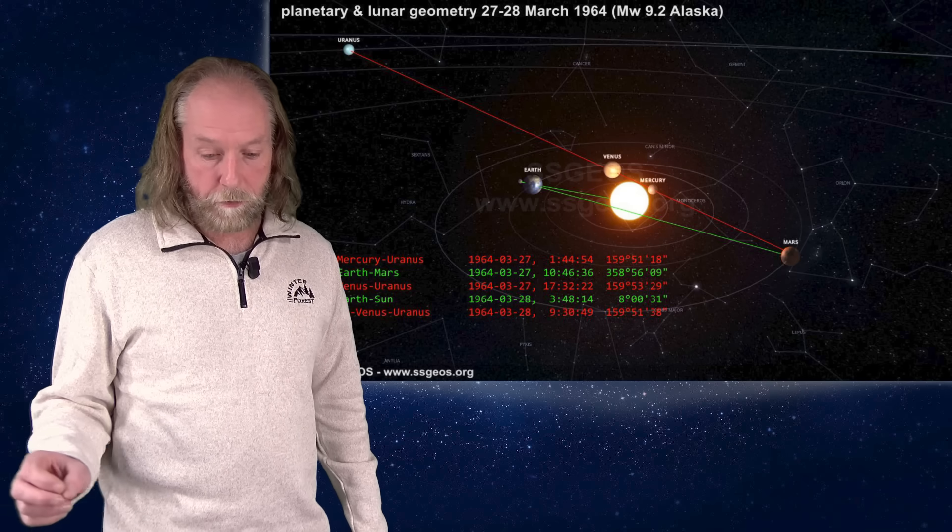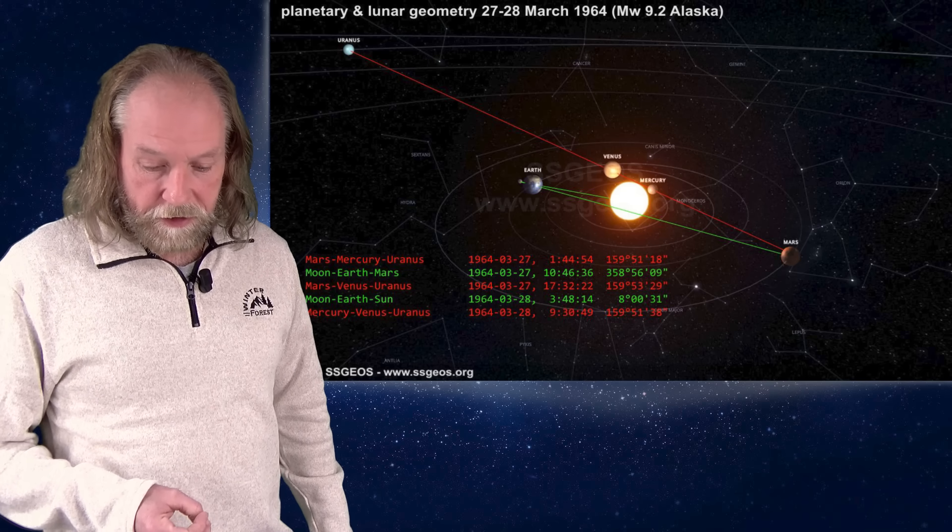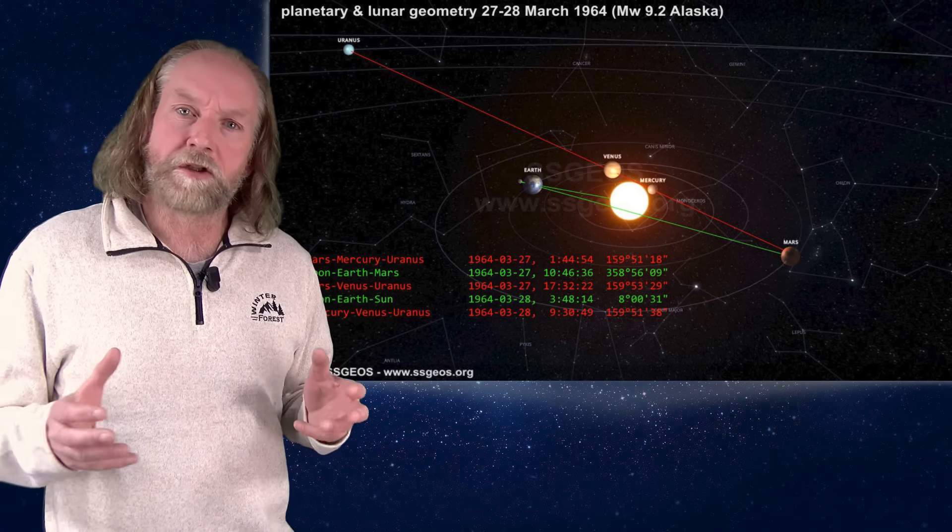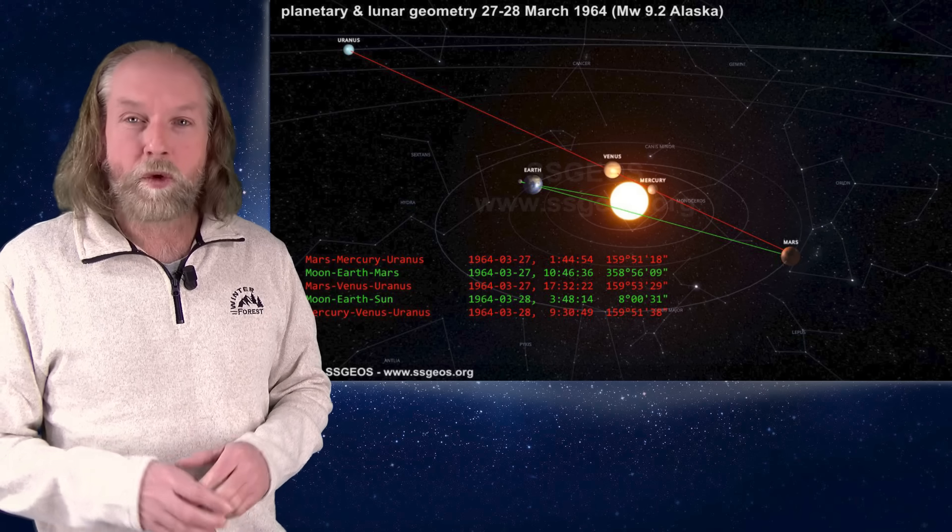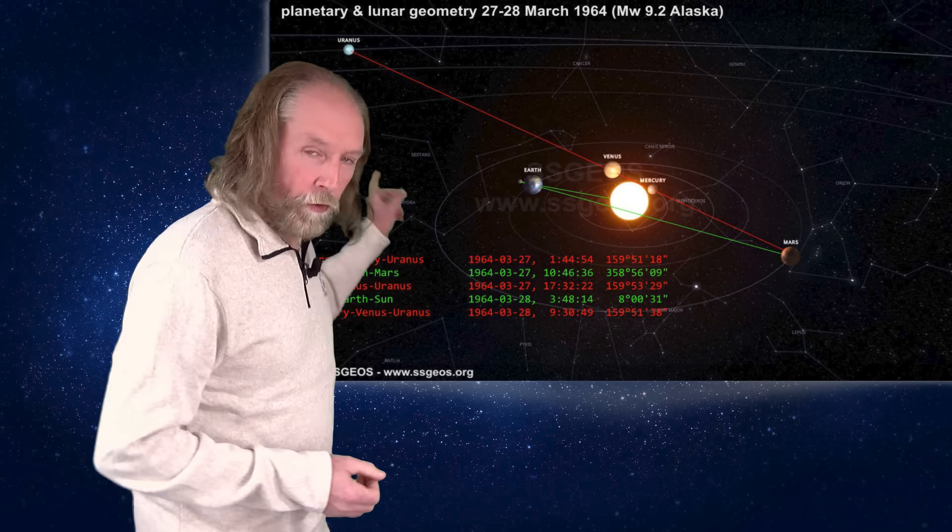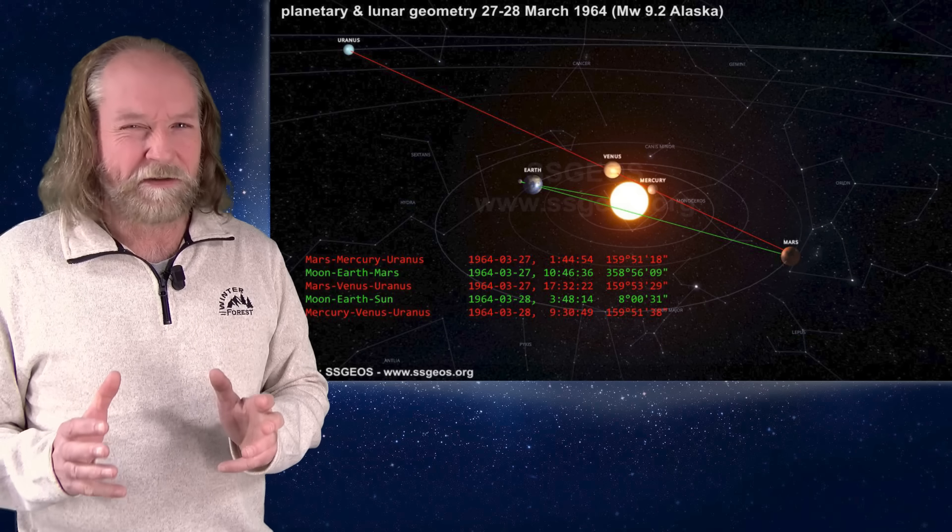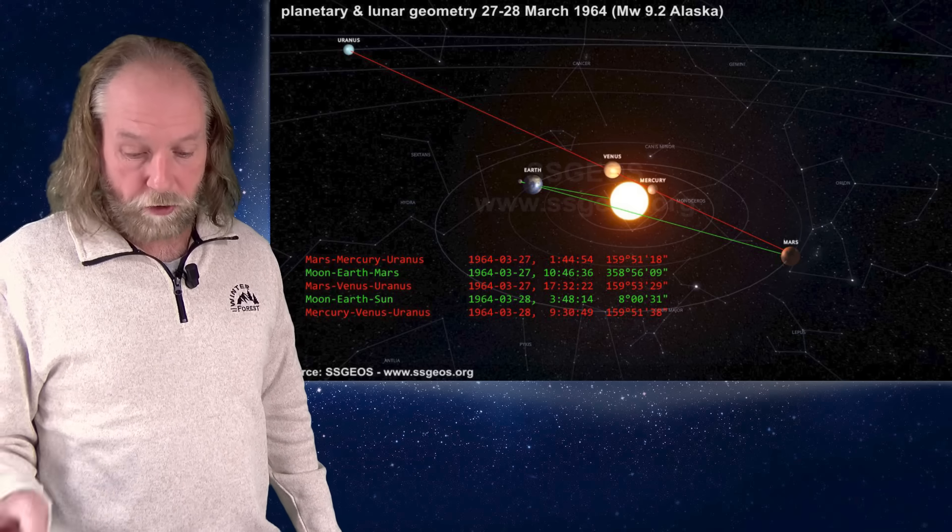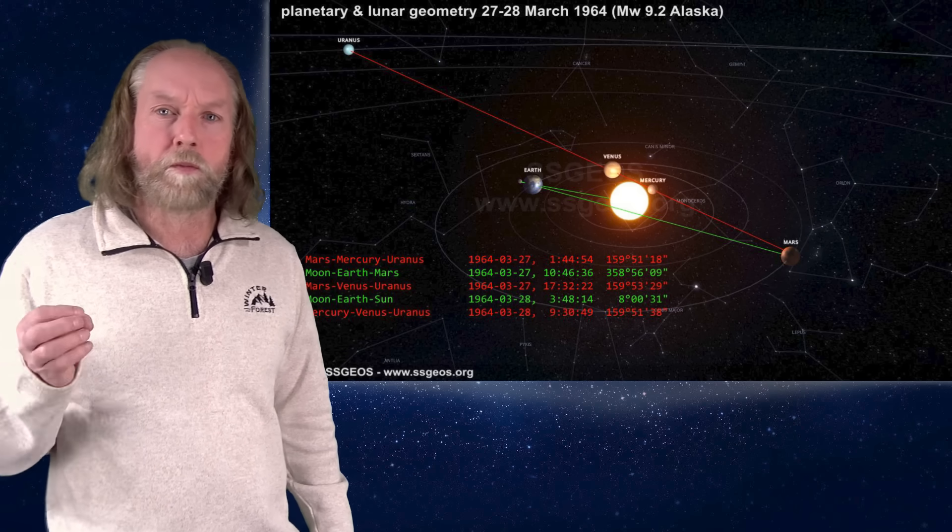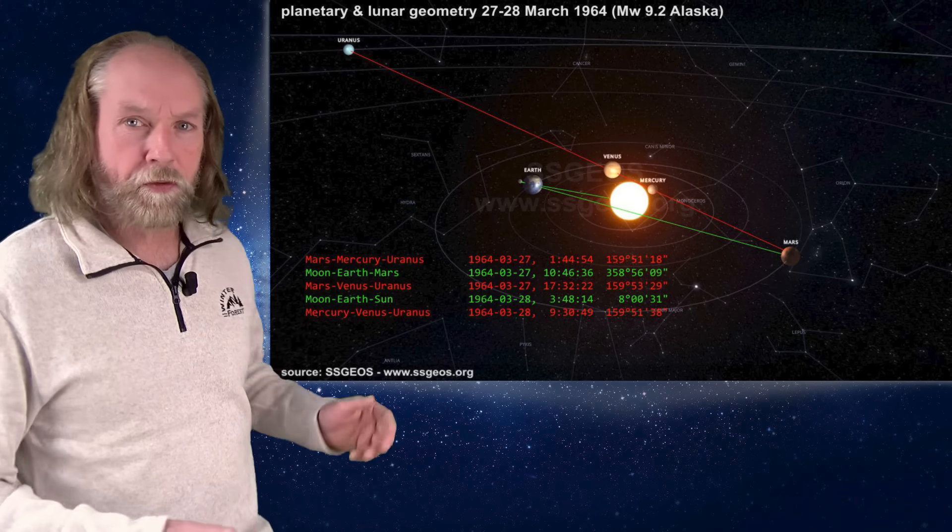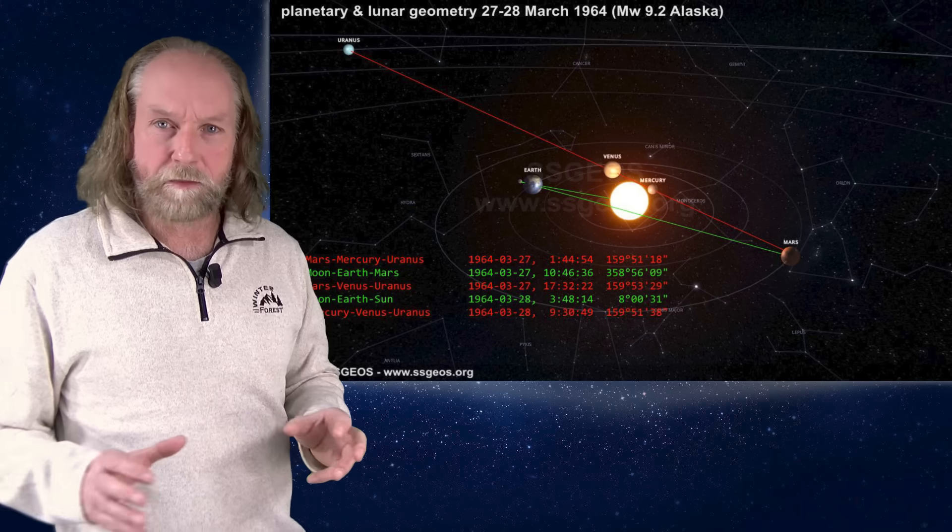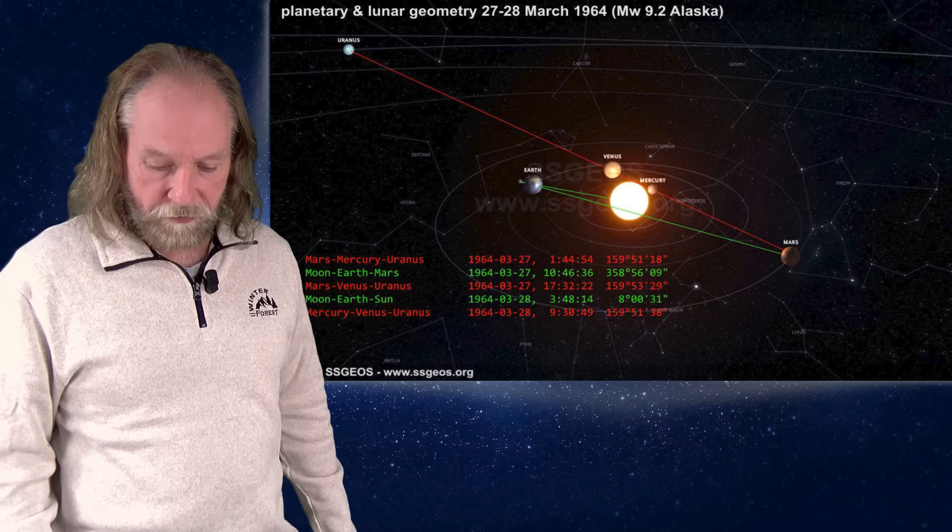In 1964, another example, magnitude 9.2 in Alaska. And again, we see that the Moon aligned with Mars and it was the time of full Moon. And that's what we can observe from a geocentric point of view. But at the same time, what we would miss, even with a heliocentric observation, is that Mars, Mercury, Venus, and Uranus aligned in a very tight quadruple conjunction. Do a Mars-centric observation or Mercury-Venus-centric observation and you will see that. So, I emphasize how important it is to do multicentric observations. Basically, if you have a simulation software like Solar System Scope, you do a view on the north pole of the solar system, and you can actually see how planets are in conjunctions. This is very significant.